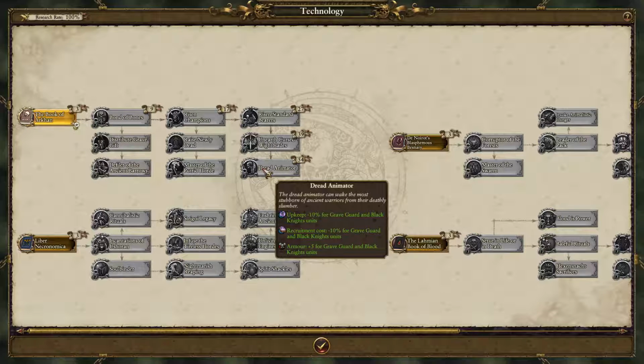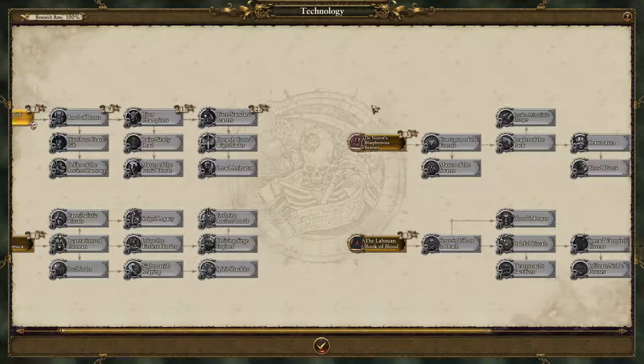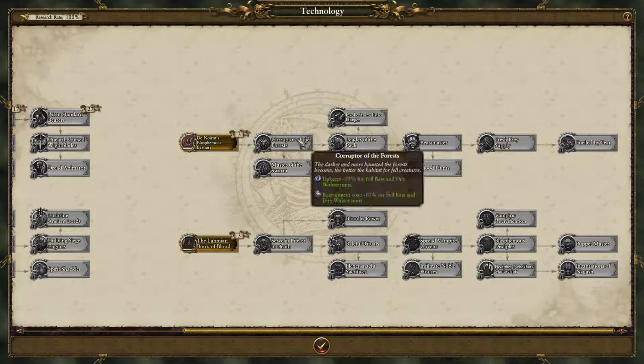That's ridiculous. I mean, the upkeep is nice, but this is just extremely underwhelming. 5 leadership for skeletons for 27 turns? The balancing team dropped the ball on that for sure. That is very, very underwhelming.